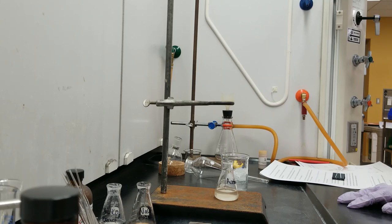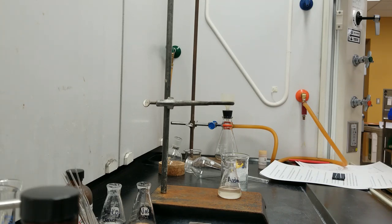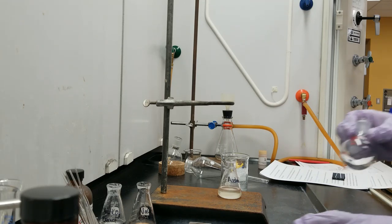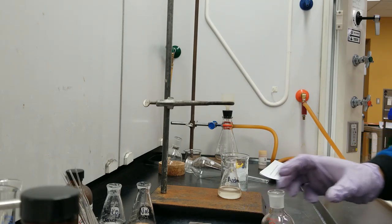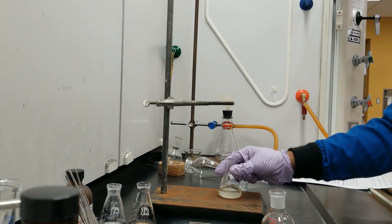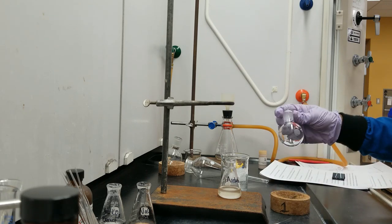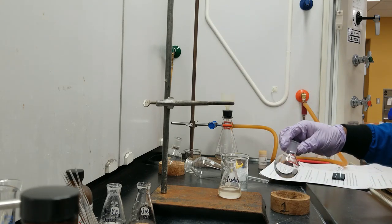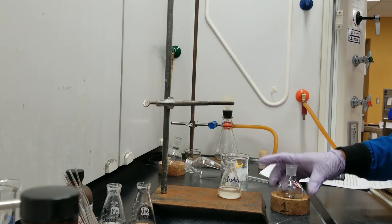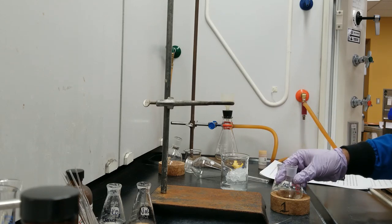For doing that, we will tare a 50 ml round bottom flask and transfer this liquid into the 50 ml round bottom flask. The weight of this guy is 43.01 gram. So this guy is the 50 ml round bottom flask. It weighs 43.01 gram. We will transfer this liquid into the round bottom flask.